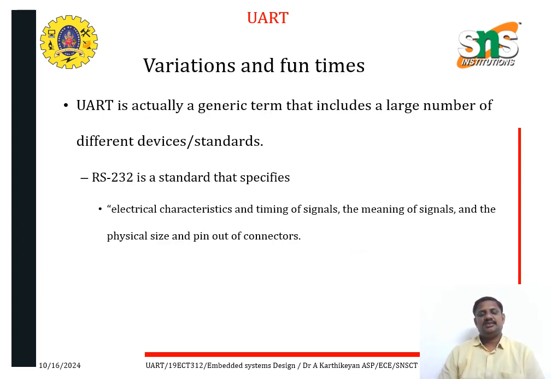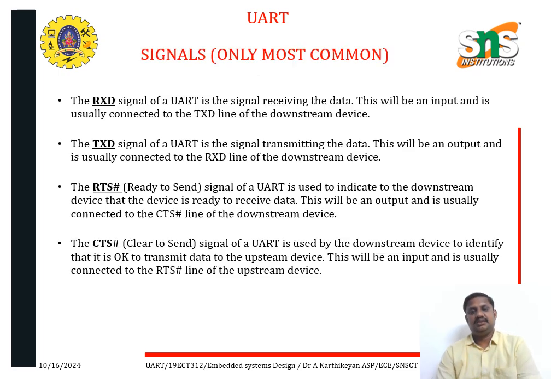Universal asynchronous receiver transmitter is used for sending or generating the information into a single large number. Different devices have different standards. The RS-232 specification covers the electrical characteristics and timing of the signals, the meaning of the signals, and the physical size and pin output of the connectors. These are the main important functions used in the UART.